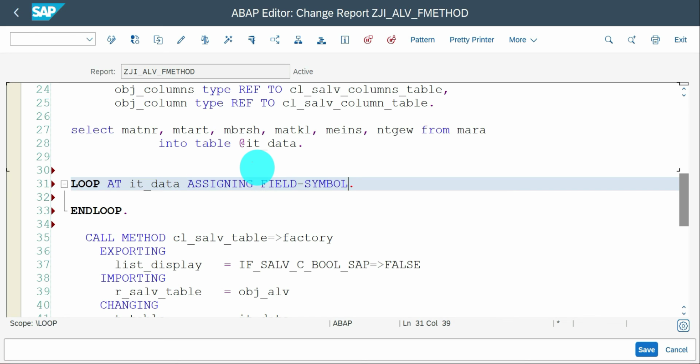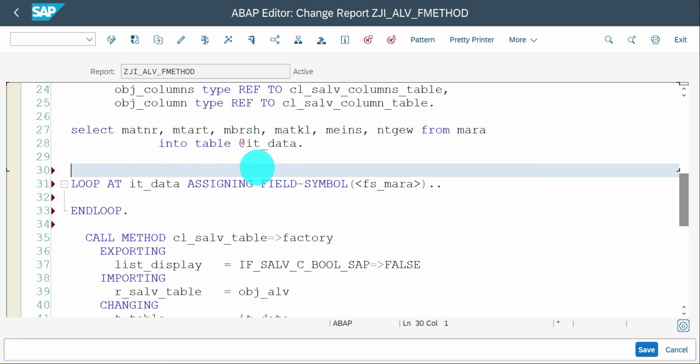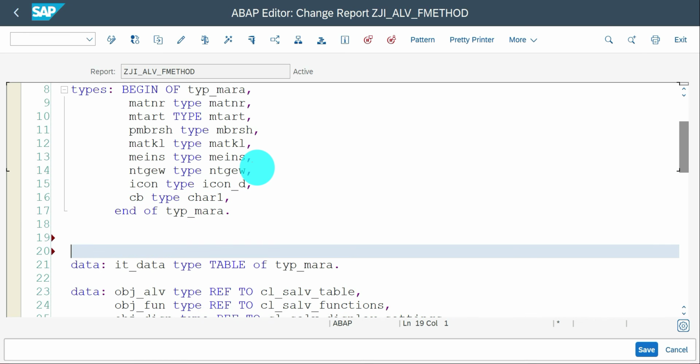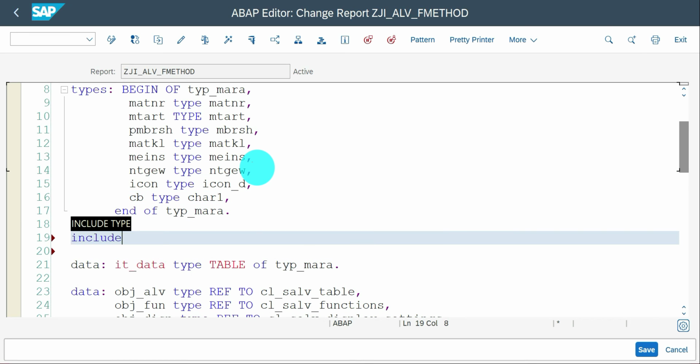Field symbols, FS Mara. The basic one to be included is the icons here. So include icons.